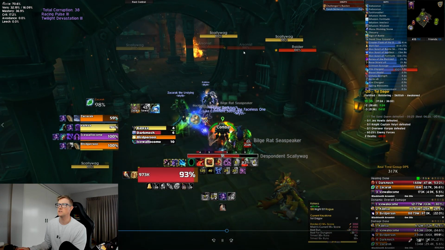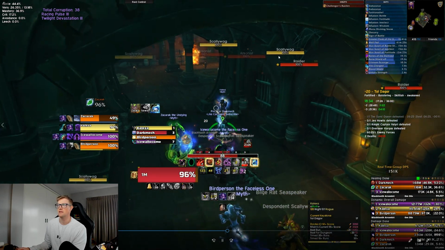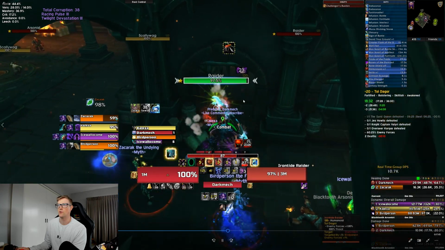So then we're going to go up into the corner and we're going to grab these 2 Arsonists and we're going to grab 2 out of the cage as well.